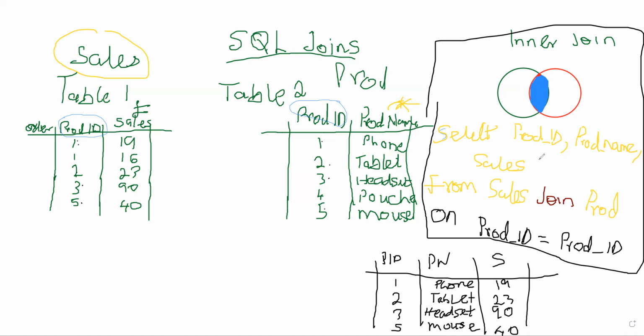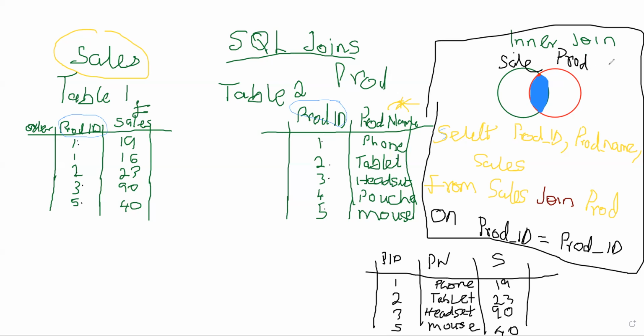Any question on this one, guys? Yes, Fatima? No, John, it's fine. So we are all good with this. All right, so that's how clean it is. It is what is common to both tables, sales and products. That's what it's going to give us. That's what inner join is.